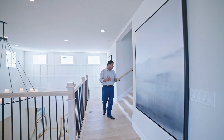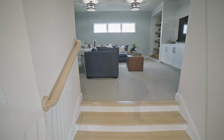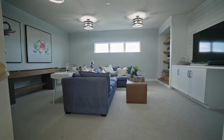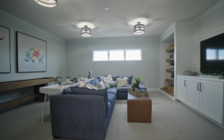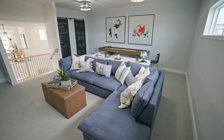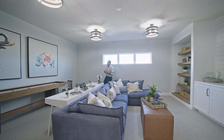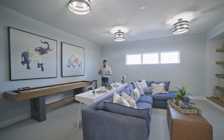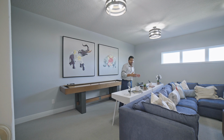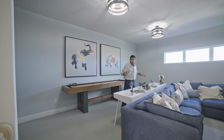So as I go over here, this is what I was talking about. Look at this, guys. Isn't this beautiful? Now, if you don't have this option, then there would be a wall. That's pretty much it. But if you have this option, you have this nice space right there. You could make this into a theater room. You could make this into a kid's playroom. This could be a gym. This could be anything that your heart desires. But I just absolutely love the fact that it's kind of a little bit off. You know, I'm not a big fan of those staircases, but you know what? It's just such a cool space. And I have seen that with Toll Brothers. They have done that in different models that they have. And that is something that's unique to them, because they always try to do something like that. That's your family area. This could be more of a private area for just yourself, your family. You know, as kids grow up, you can change this into a full-blown theater, a gym, anything.